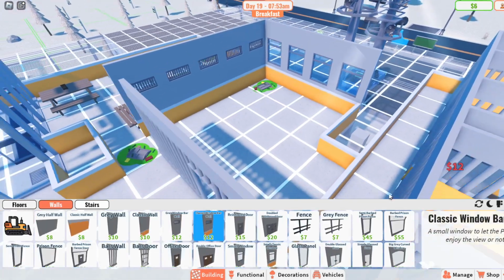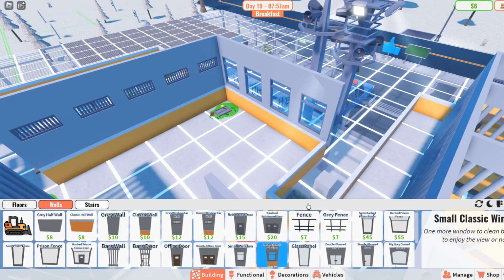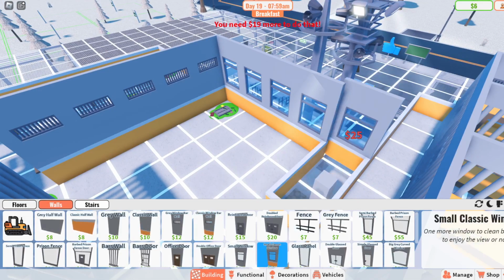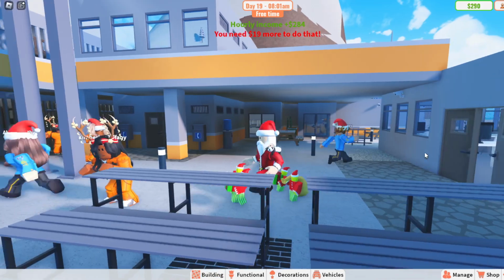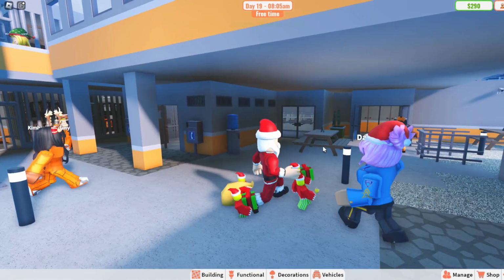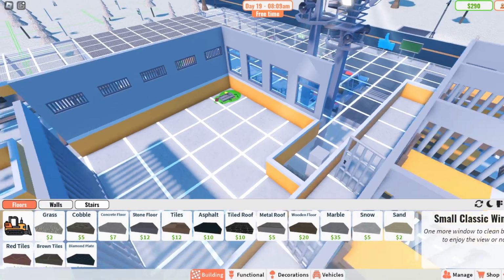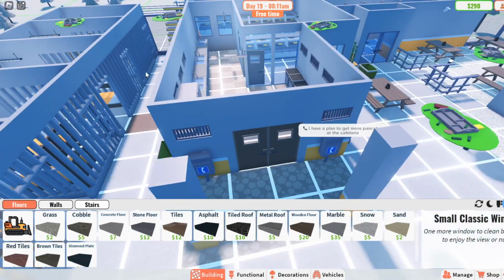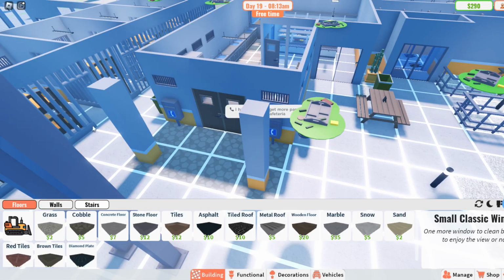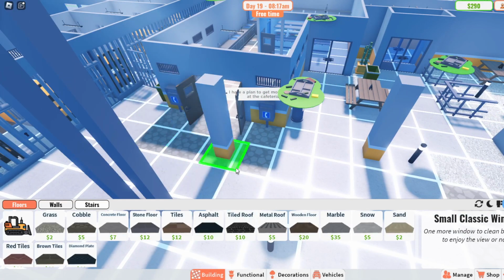And then over here, I'm just going to place a bit more. And how much is a small window? Can I afford one? Yeah. I'm broke. So I will need to place more pillars here. Make it look realistic. Actually, you know what I'm going to do? I'm going to move this pillar right here.